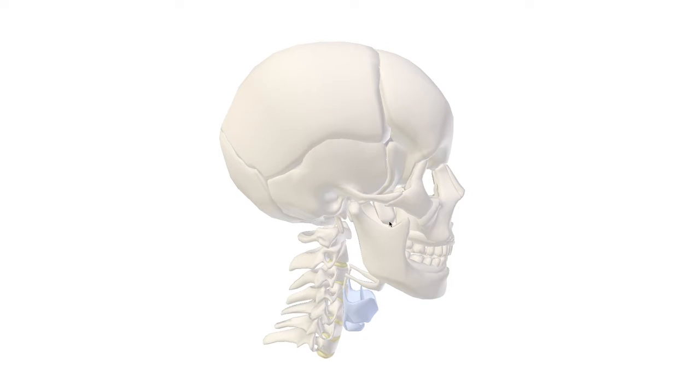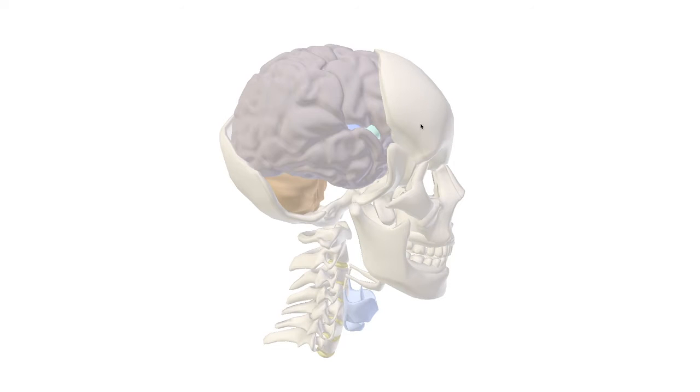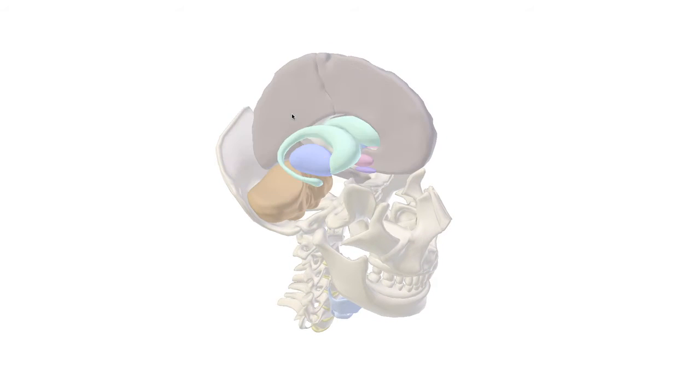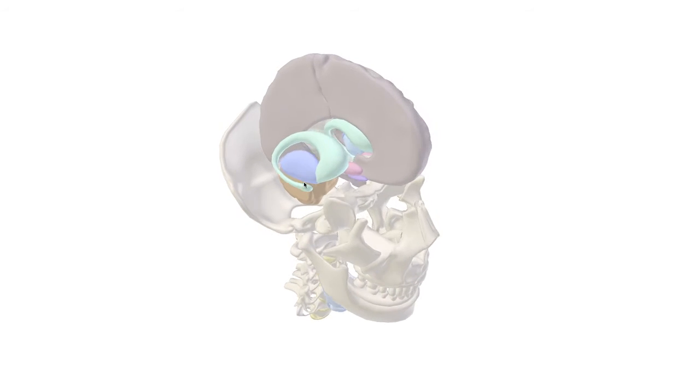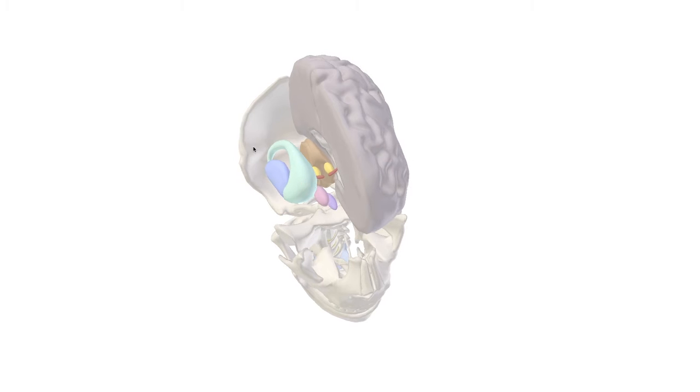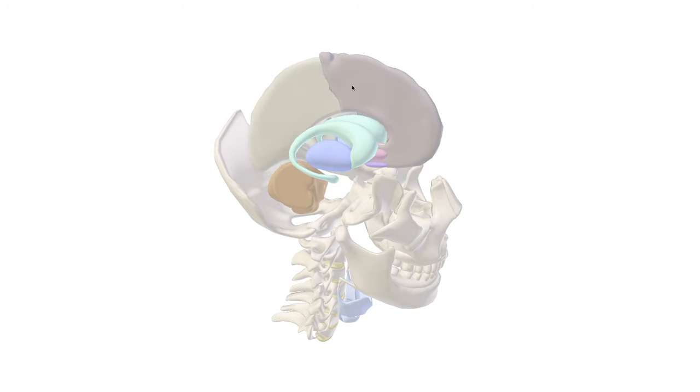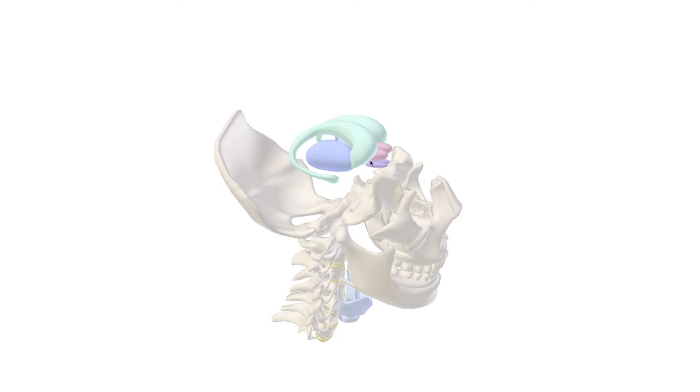Okay, so to begin with, we're going to take away some parts of the skull, parietal, temporal, and frontal, to expose the brain. We're going to take some grey matter, some white matter, and the cerebellum. And I've already taken away everything else inside the brain except for the basal ganglia. Let's get rid of the rest of the brain on that side as well.